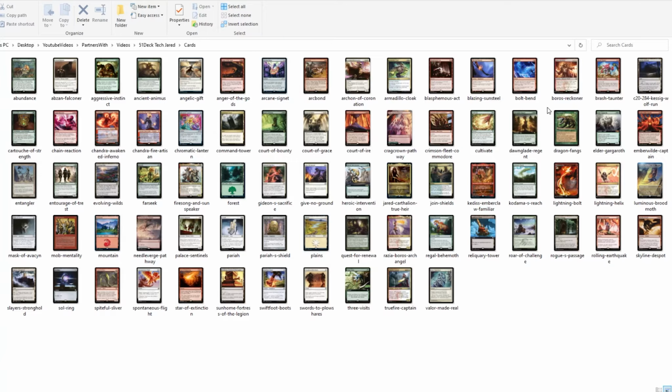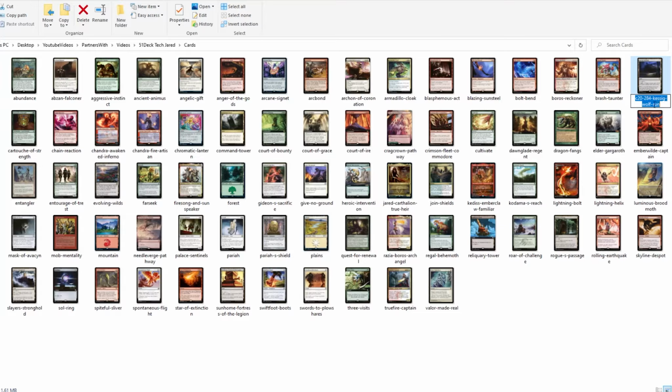I don't know if scanning the card would be better, but I'm not going to do that for an entire deck's worth of cards. When you download a card from Scryfall, it downloads it initially with some text in its name. You can see here with this Kessig Wolf Run, it starts with C20 and then the number that the card is in the set. Each card in a given set has a number denoting where it lies in the printing.